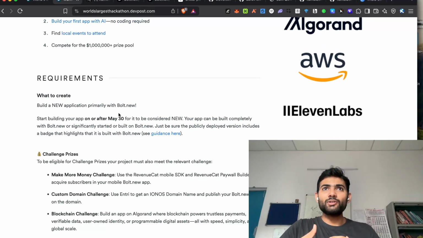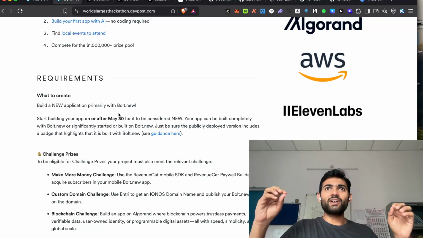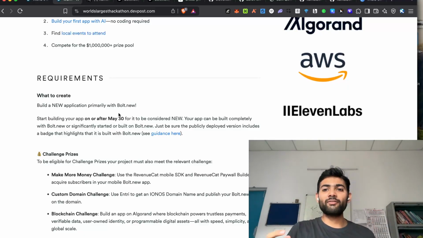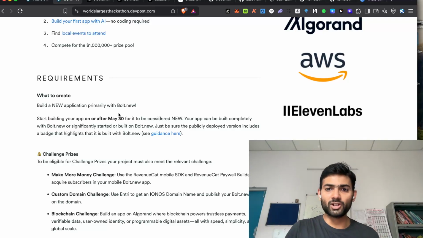Imagine this app to be a solution to all your travel related problems. Imagine I as a new user want to visit, for example, France for the first time. I don't know where to go, what to book, and which places to visit. I have to do deep research and make my travel itinerary.